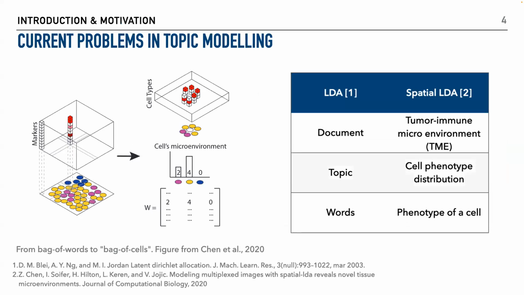proposes the following. To get to local interactions, they partition the slide into smaller microenvironments. Here I'm partitioning into these local bins. Each bin is going to be my document. I count the number of cells of different types that I observe, and these are my words. So now the data that I observe is exactly as before: each row is a microenvironment, and the columns are the different cell types. And what the authors propose is to understand the different tumor microenvironments by finding topics amongst them.